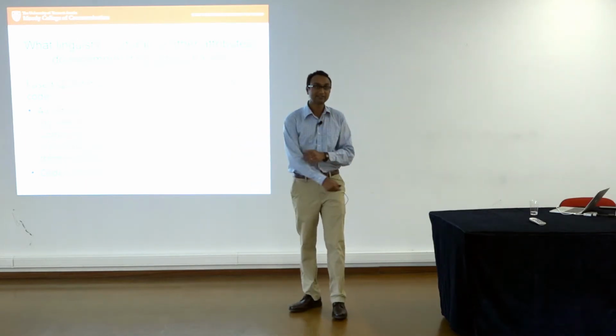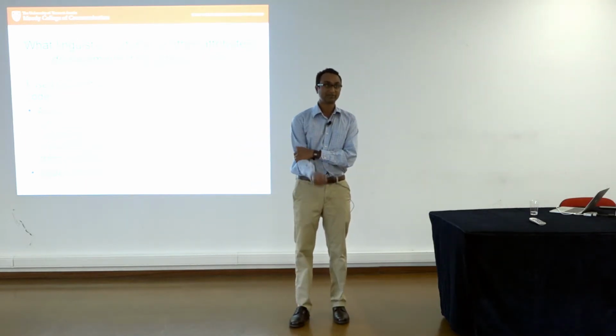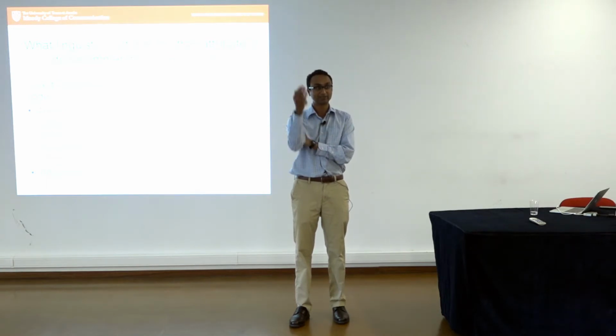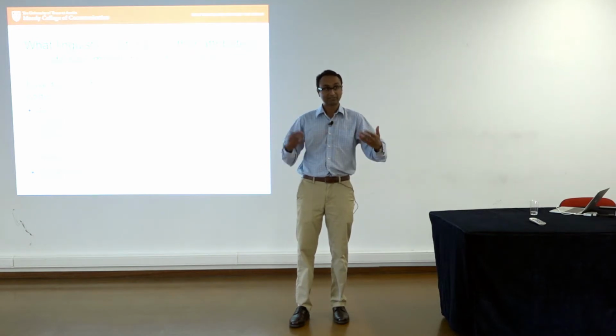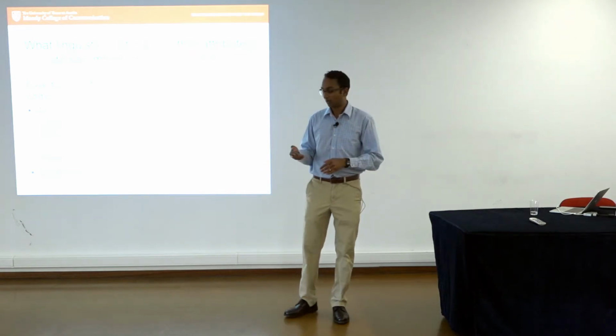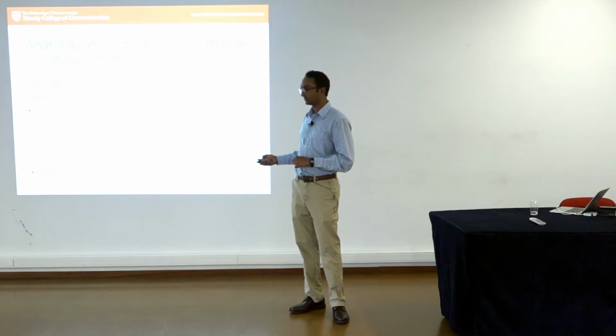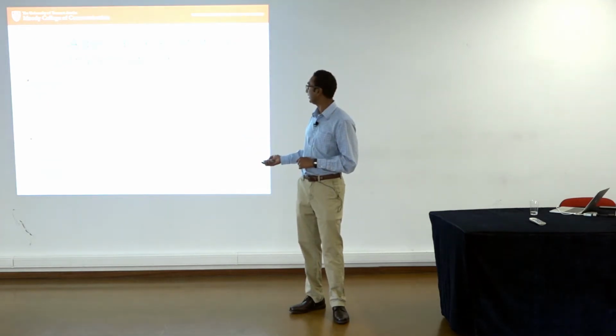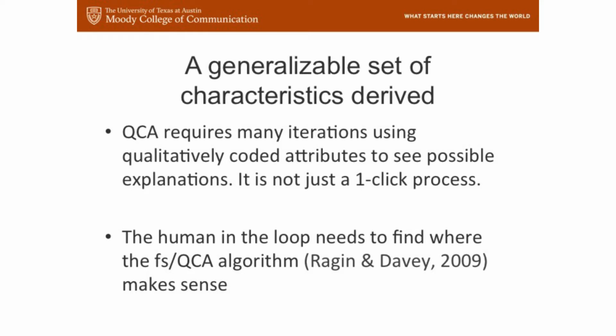And I coded these for 11 attributes. I went through, took 11 attributes, looked at this video sample, and did the coding to try to understand what may be happening in terms of the videos. I can describe that in more detail afterwards. What QCA spits out is not the correct answer; it generates possible explanations. This is done iteratively, and you, as a researcher, have to look through qualitatively to see if it makes sense.